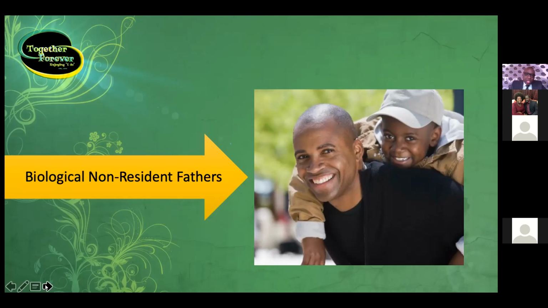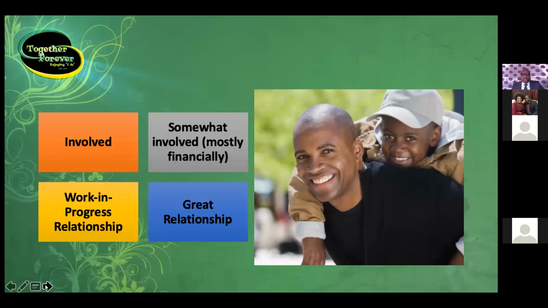Now, these biological non-resident fathers, to a very large degree, in South Africa right now, do not have a biological resident father. They don't. That's the reality of South Africa in today's world. Now you have different types of these fathers. You have those non-resident fathers who are involved in the life of the children. They check up, are involved in decisions at school. They check up on the child. They may be having some form of visitation program, and so there is some form of involvement. It may not include finance, but there's some involvement.